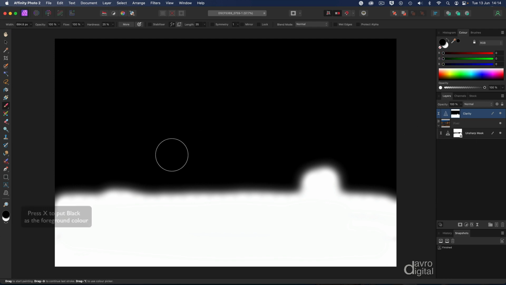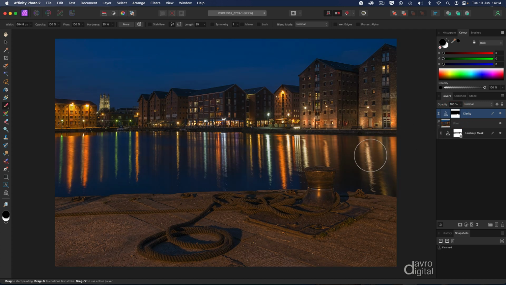Incidentally, if I press X on the keyboard, I can also just drop that down like this. There. Right, coming back over, press Alt or Option, clicking down. Make sure, press X on the keyboard, you go back to white so you can continue. The brickwork, I am just going to bring the brickwork out here on this old warehouse and this warehouse here. I'm not going to do these.